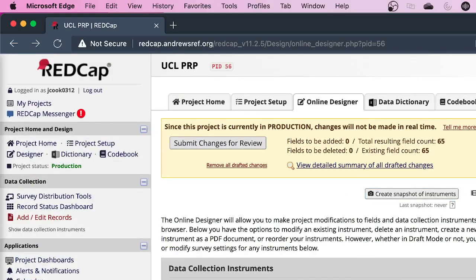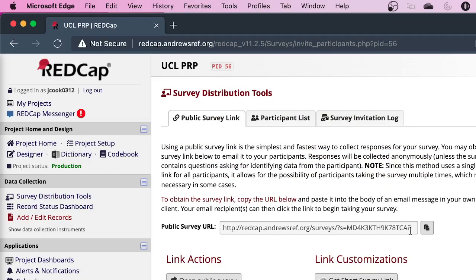All right. After that, you can go ahead and send out your link. So under Survey Distribution Tools, you can click that, and there's a shareable link. You can also add people individually by email list, which is here, and I have people in there, so I can't open it, and send out a recurring invitation, which is tracked in the invitation log. So this study is currently set to every Monday afternoon. It sends a predefined email from my personal or from my work email, and then at the bottom it includes this link and it thanks them for their participation.